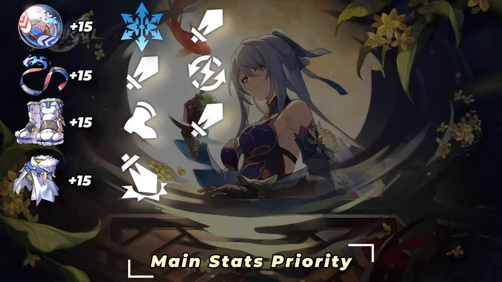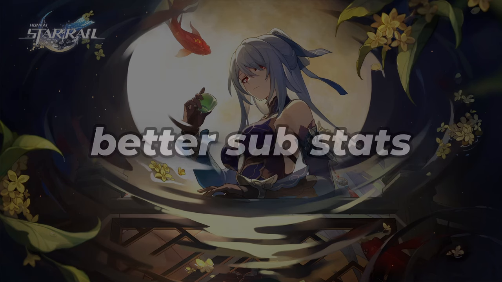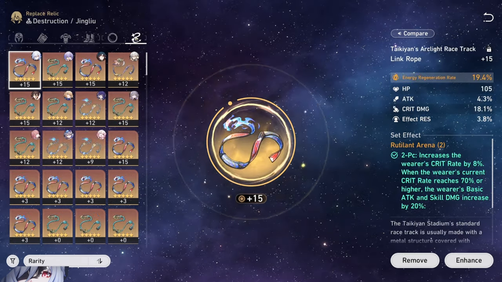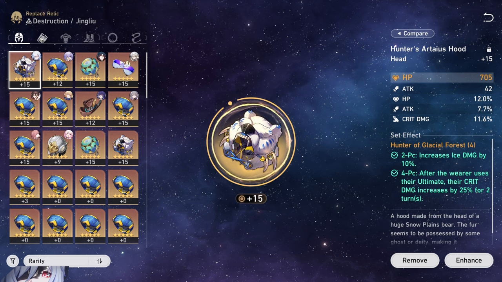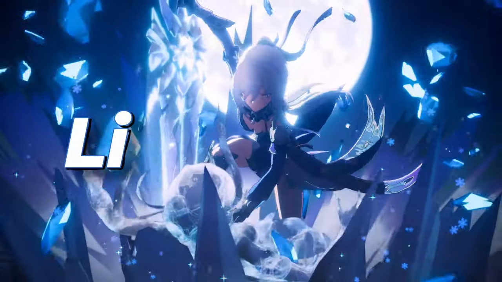There's a reason why I gave two options here for the main stats. Just pick the one with better substats. Don't rip out your hair trying to farm the perfect substat. I know about the struggle of trying to find the perfect piece, and I doubt most of us will ever get the perfect piece. So just make do with whichever piece has the better substats.